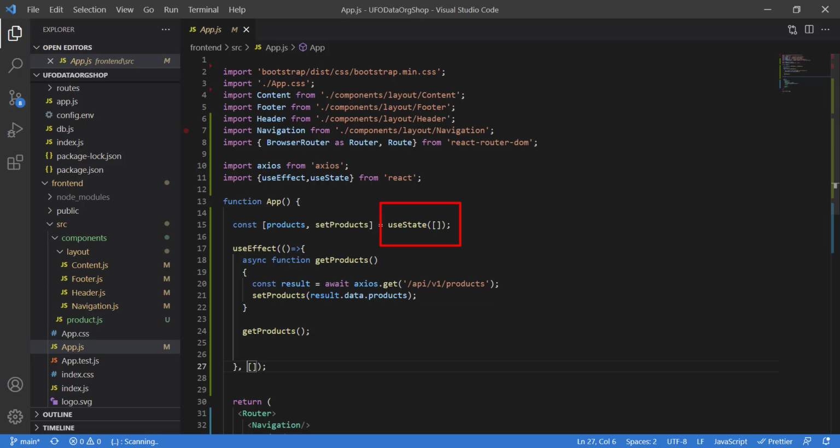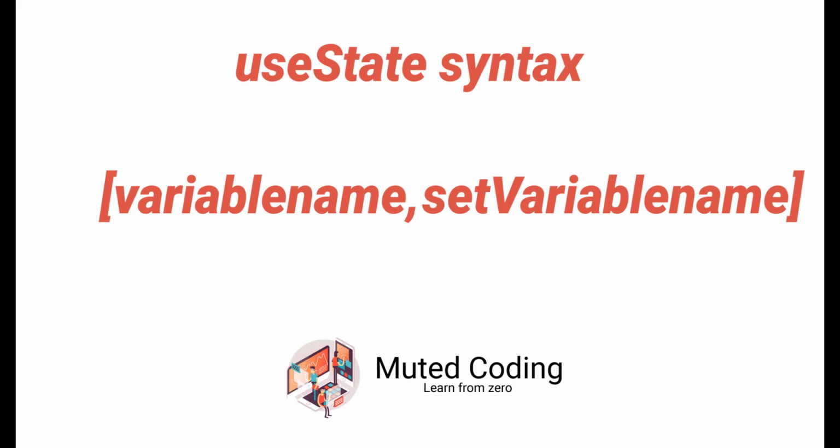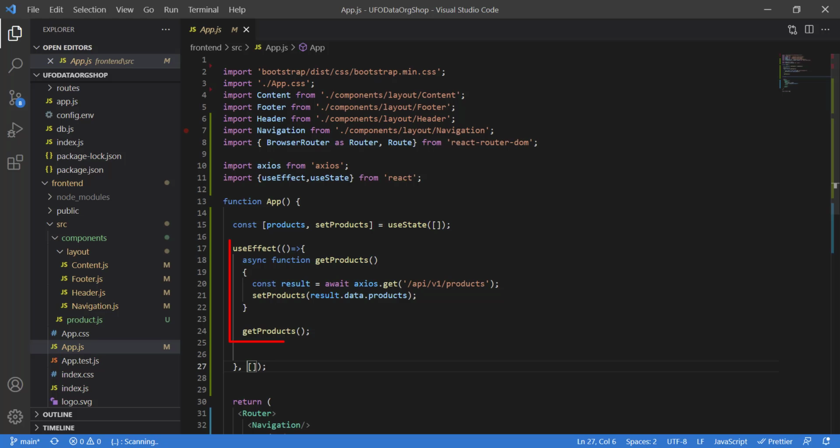We set it to an empty array here. useState hook always creates a variable name, followed by a function. They have specific rules for naming convention. It must be starting with set keyword, followed by variable name. The first character must be capitalized.